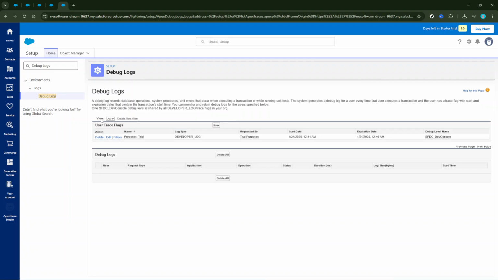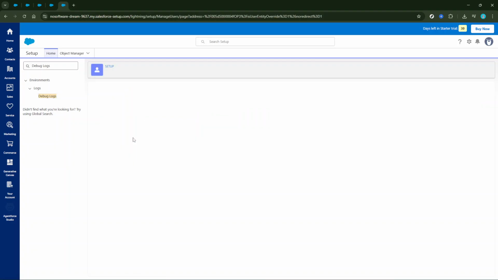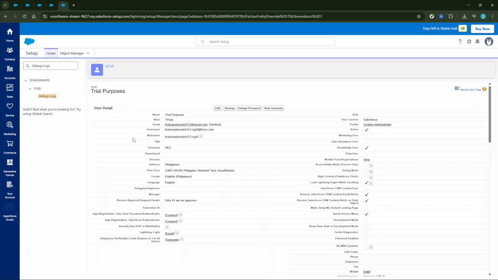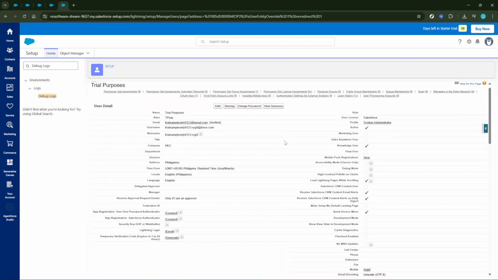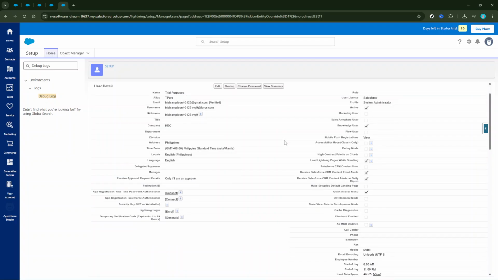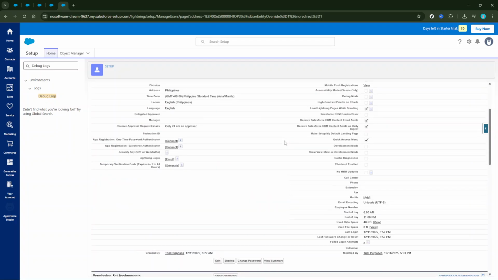Inside the log, use your browser's search, Ctrl+F or Command+F, and paste the error ID you copied earlier. Jump right to that match. The surrounding lines are the most valuable. They show the sequence of events, the code units, database operations, and any validation checks happening just before and after the failure. Read around that section to identify the cause.